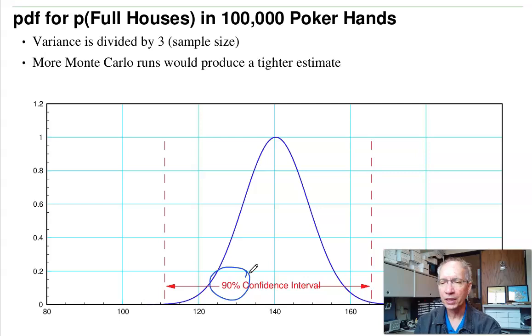That's the t-score. The t-score goes to infinity as the area of the tail goes to 0. To get a meaningful number, I've got to say 90%, 99%, 99.9%. As the tail gets smaller, the t-score gets bigger, and I spread out the confidence interval. So if I want to be really, really certain, I've got a pretty big confidence interval. The tighter I make this, the less certain I am.